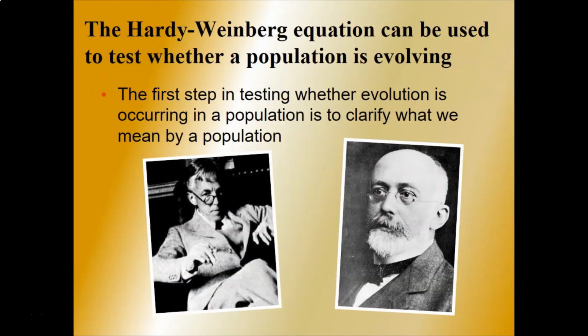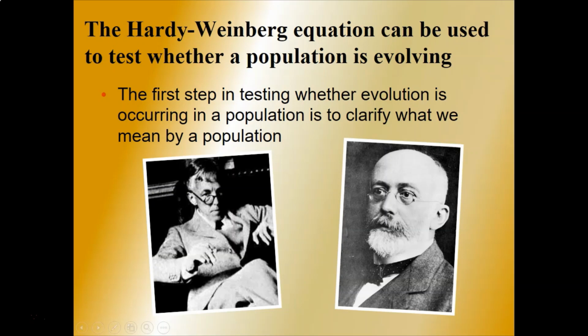Okay, so here we go. We're going to talk about the Hardy-Weinberg Equation and how it can be used to test if a population is evolving or not. All right, so basically here you can see we have Godfrey Hardy. Okay, just a great and powerful name and a great picture sitting there. He was a mathematician from Cambridge. And here we have an obstetrician, right? A general practitioner obstetrician. Push! This is Wilhelm Weinberg. Okay, so Hardy and Weinberg, what a pair, came together and created this theorem that we're going to use to see if populations are evolving. Okay, or to say when populations won't be evolving, basically.